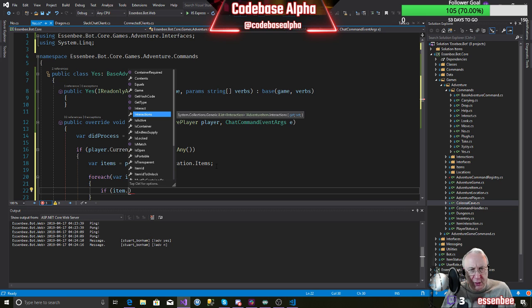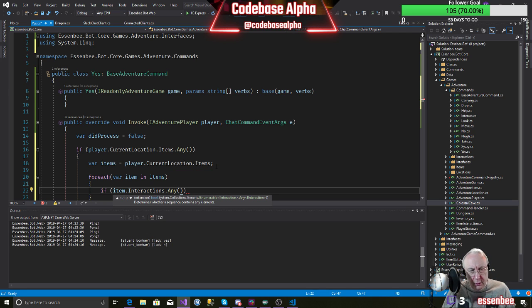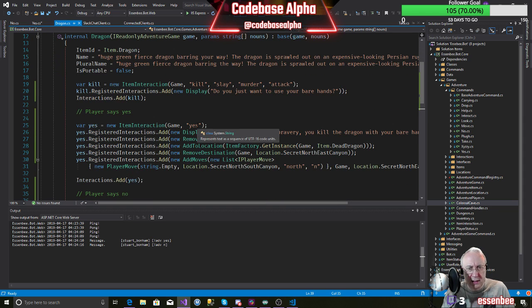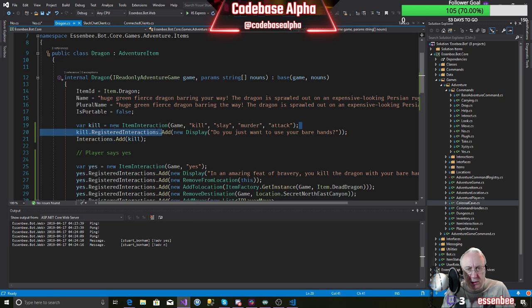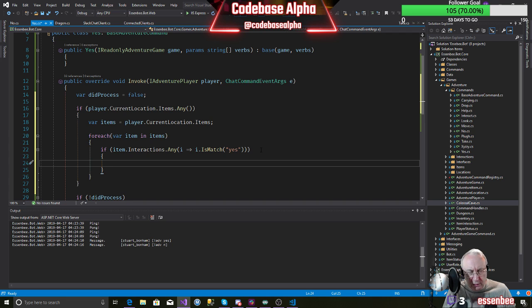We should have interactions on that, which we do. If there's any interactions defined, we can put a lambda on here, so we've got an isMatch. Now, do any of those match yes interactions? Remember on Dragon we created a yes interaction and a no interaction, and we've got this one here, which is the kill, slay, murder, attack, assault, whatever. If we find one of those, then we want to invoke that interaction. Invoking an interaction returns a boolean to say whether it actually was successful or not.